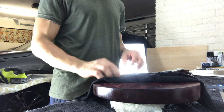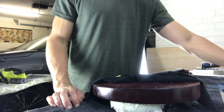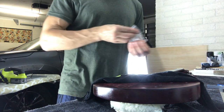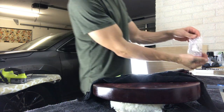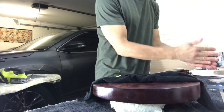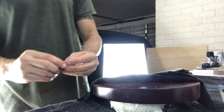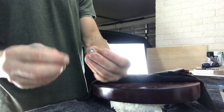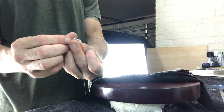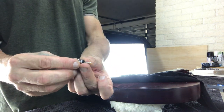Okay, so one of the next things we need to do is install our strap buttons. Now these are fairly important because our guitar is going to rely on them, obviously, when we're playing with a strap. And also, it's important we get the location right because that will also affect the balance of the guitar when we're playing with the strap. So these are pretty simple. The buttons, like so, screw goes through the button, and there's this little rubber footing that protects the finish.